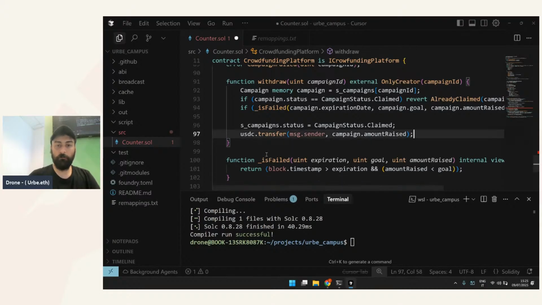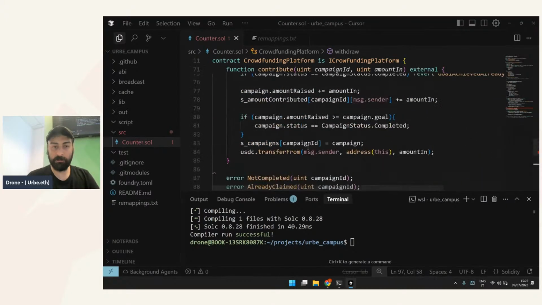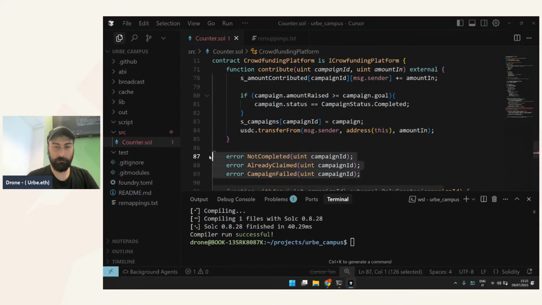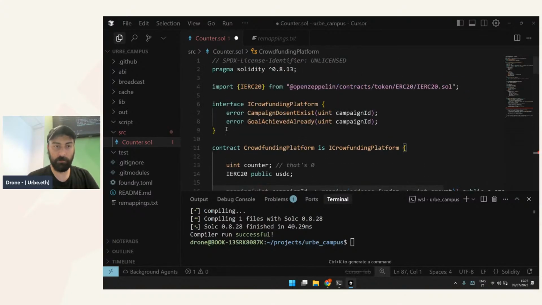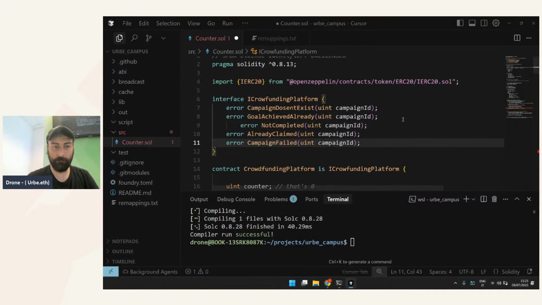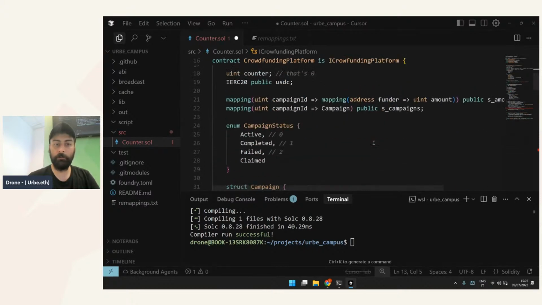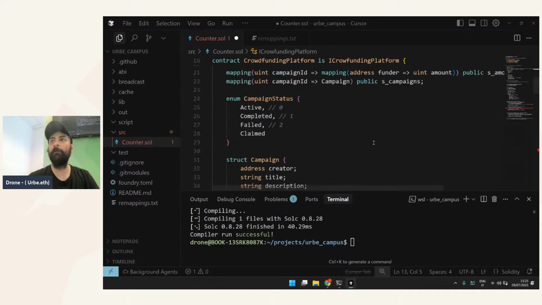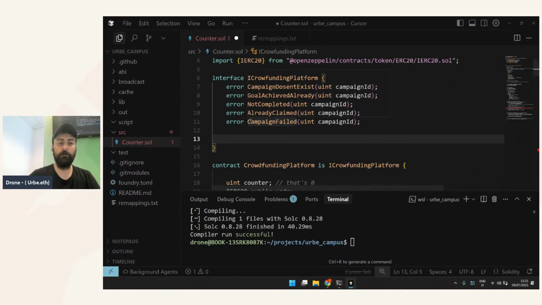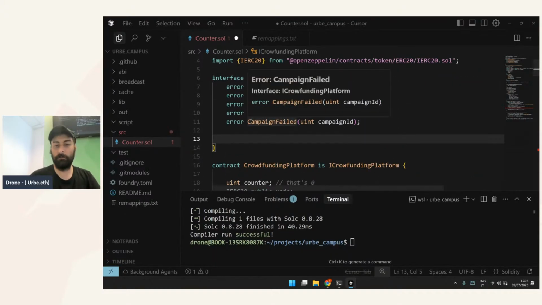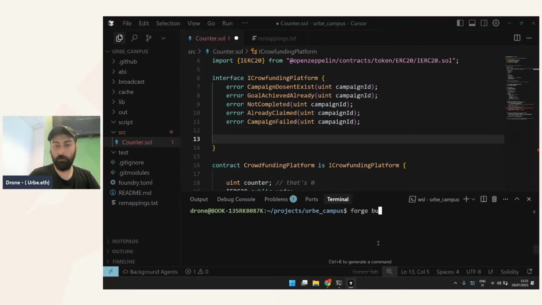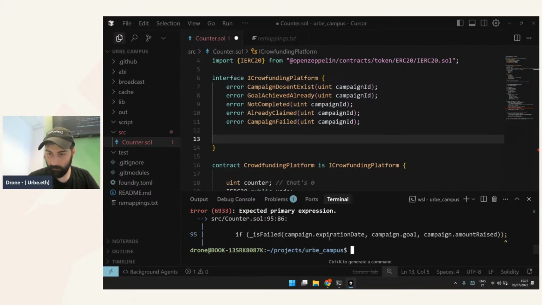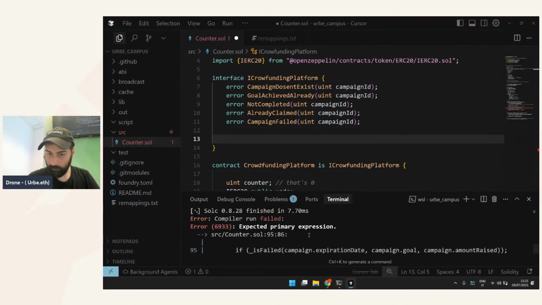So we have pretty much everything. We can put this one in here maybe, and now we want to create some event to emit when the functions are called. So let me just forge build very quickly. Expected primary expression.